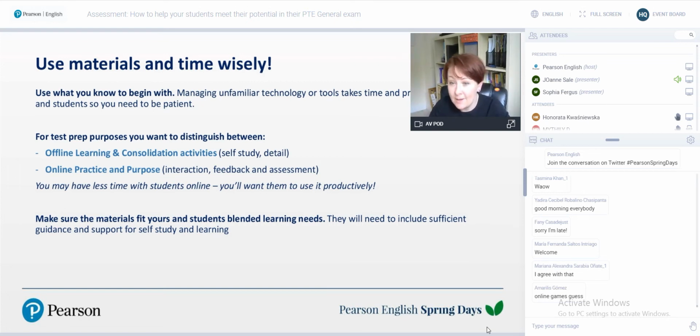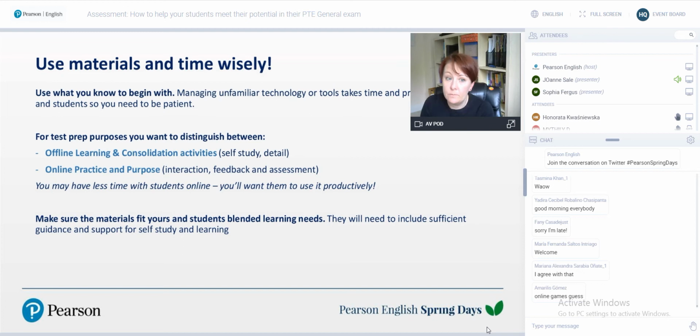And do take the time in the beginning to do some research into the digital side. There are a lot of free resources online. There are a lot of paid subscription things as well, some of them more expensive than others. But there are a lot of things out there that can be really useful, really make things engaging for your students, and also really save a lot of time and effort for you. And we'll talk about a few of them today. But honestly, take some time to do the research, talk to other teachers, because there are a lot of things that can really help you in this aspect.